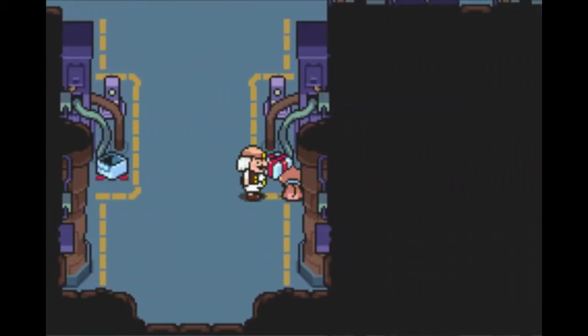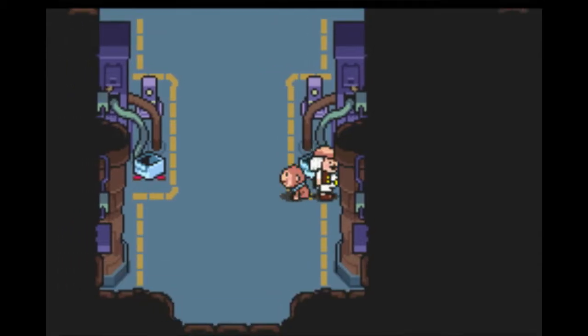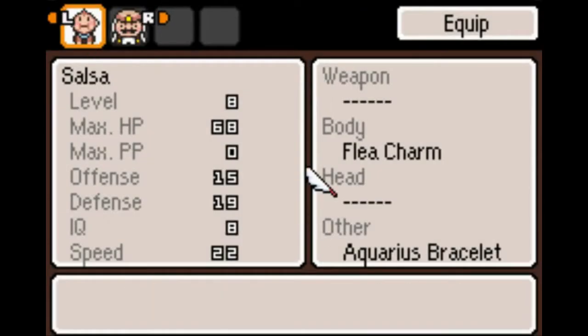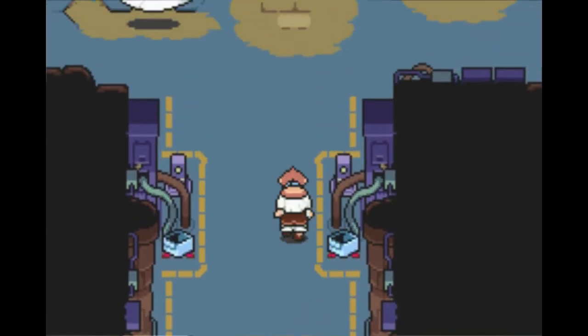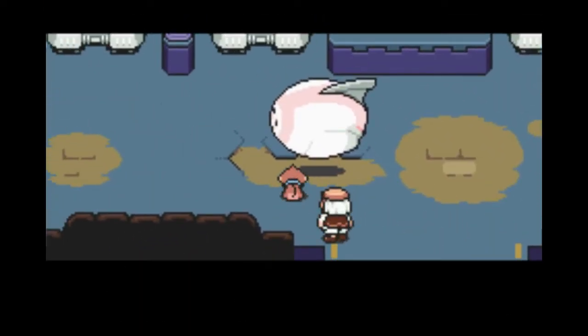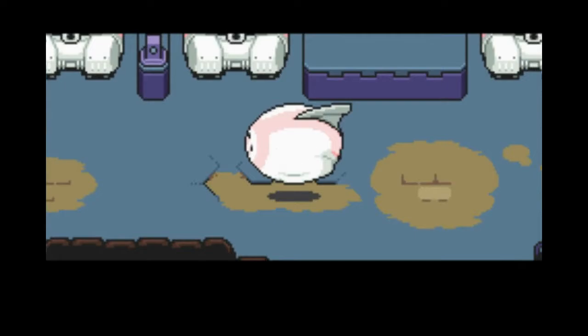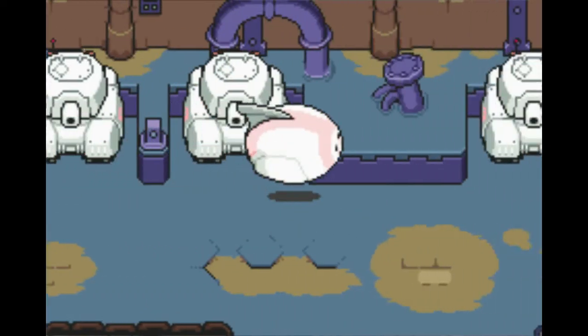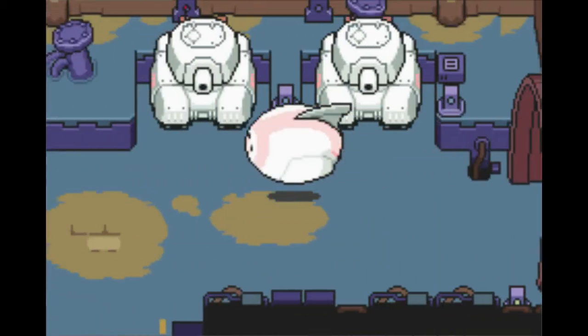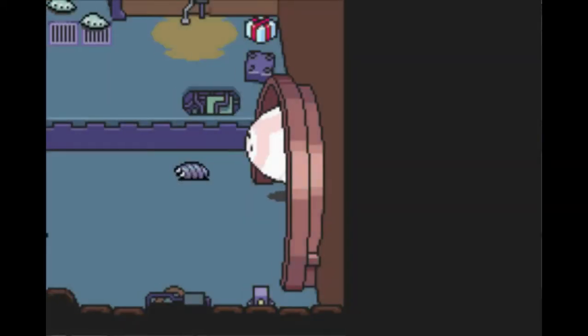Nut bread. And a chick bandana. That's what I want. Right there. More defense. Always nice. Always nice. Is there a reason for me to... No, there's not. Okay. There's a safe frog up there, but that's fine.